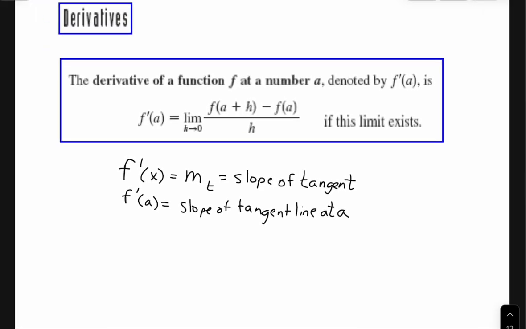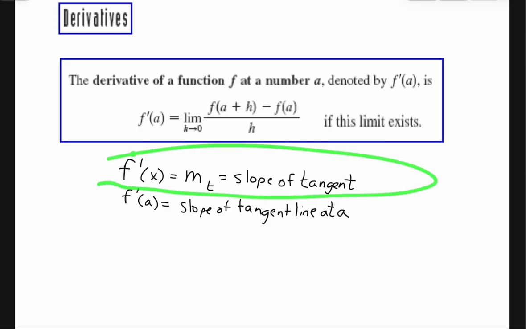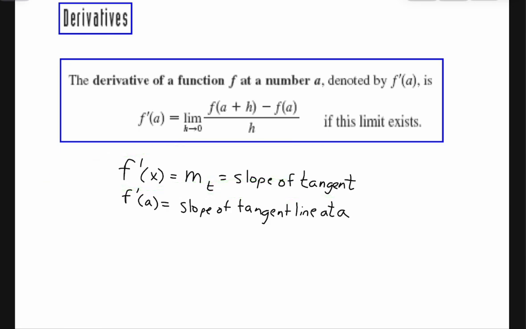Now, here's where we learn the term derivative. It's just the slope of our tangent. So we need to know that the slope of the tangent is the first derivative. So if I say find the slope of the tangent, or if I say find the first derivative, it's the same formula, same thing. They're exactly the same. So it's just a language.